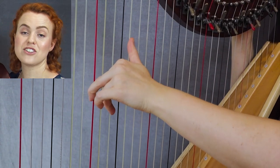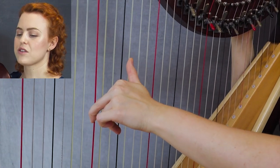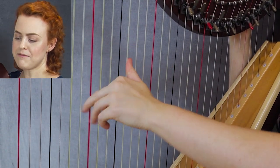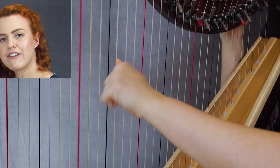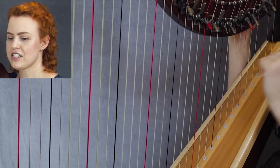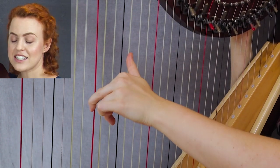And then we come back to same 3 and 1, but with your third finger on C and your thumb on G. Let's play, place that with 3 and 1. Play your third finger and play your thumb and float off. Very good. So that's all we have for the rest of section C. So we have an F, C, and then a C, G.